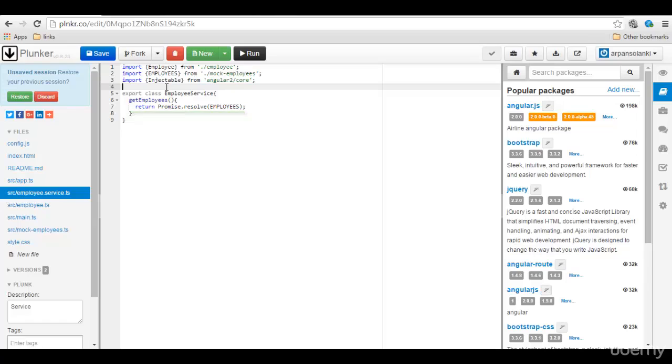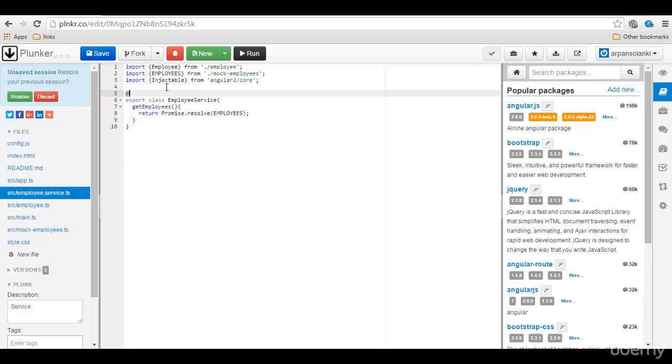In our case, it should be available for return immediately, but what if you are fetching employees from database or over a web service? It might take long and you don't want your application to just hang there while the data is being fetched. So the right way is to return a promise instead of employee list directly.